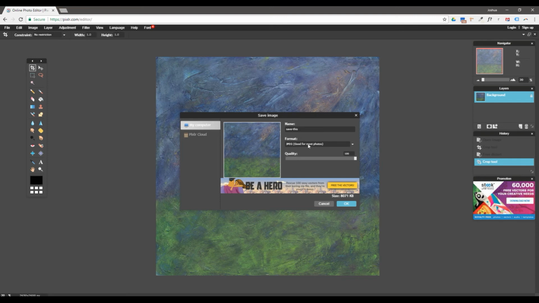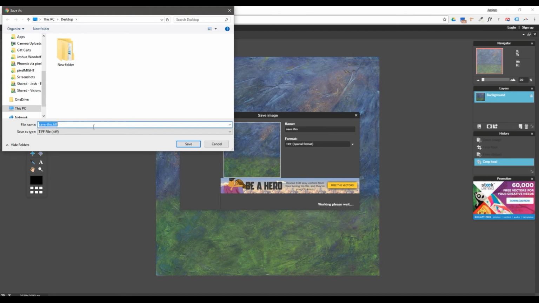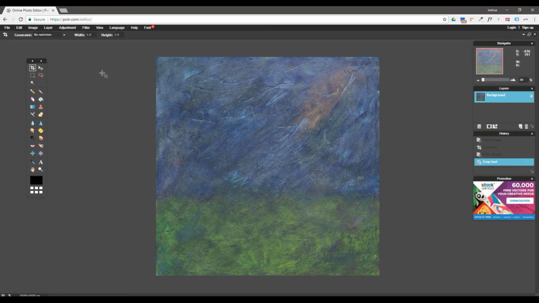You can have it stay as a JPEG, and we talked about JPEGs earlier, or you can save it as a TIFF at this point. Now you see it's a very large file, 20,000 KB. In a moment, I'll get back to how you can change that and see where you're at and what that really means. So I'm just going to save that file as a TIFF, put it in my folder, and keep it for later.